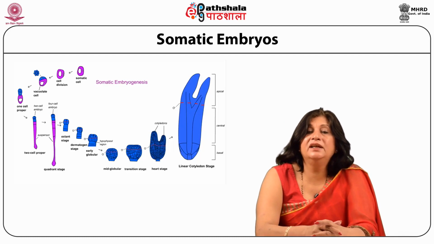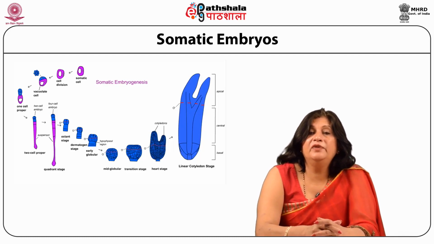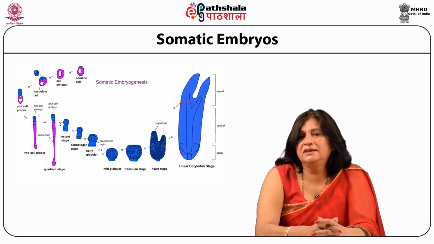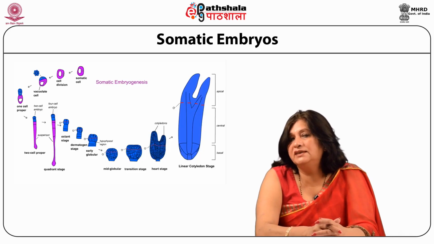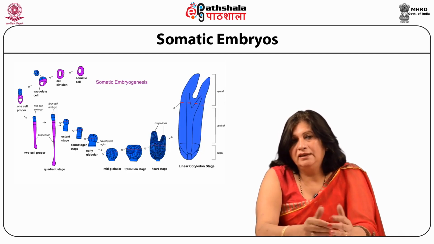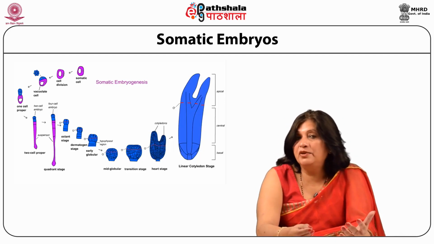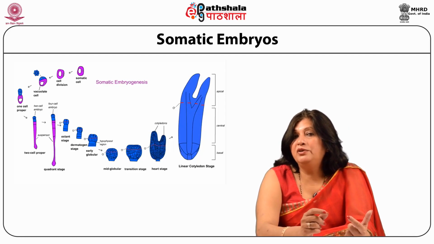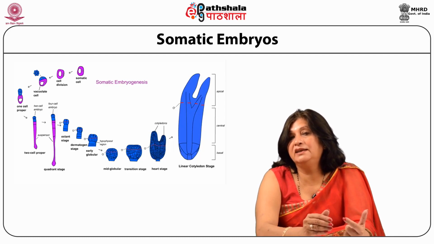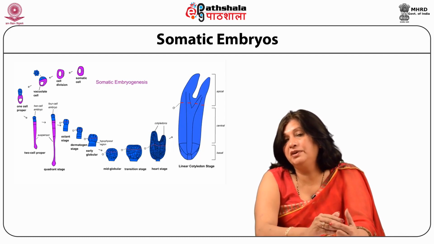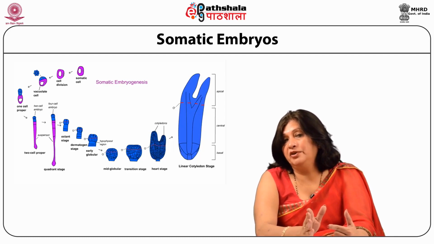Somatic embryogenesis is considered to be a safer way for cloning purposes for 2 reasons. One is that there is a threshold in the cell itself that only the diploid cells will form somatic embryos. That is true for most species, but not all. And the second is that it's a bipolar structure. Therefore, there is direct connection between the shoot and the root. So all those problems which you many a times face in tissue culture or cutting raised plants, that there is no direct connection between the shoot and the root, are overcome in somatic embryos.